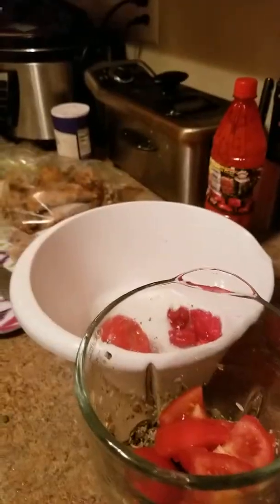First of all, let's get started by blending up the raw pepitas. It's already well soaked. I'm going to pour it in the blender and blend it up real good, and we'll go from there. I'm also using this power pressure cooker because I'm running late, and it has a very fast way of cooking, which makes things easier for me. But you can cook however you want, as long as your food is done, that's what matters. And I'm also going to be using seasoning.